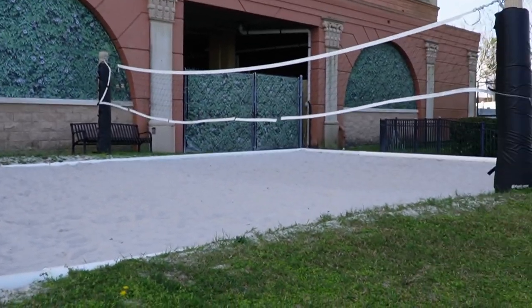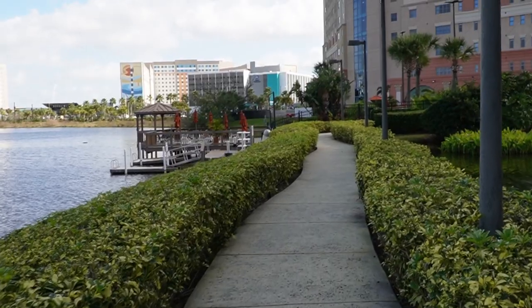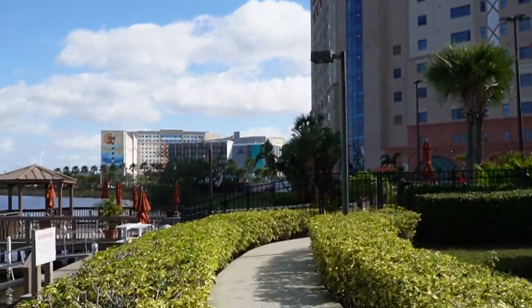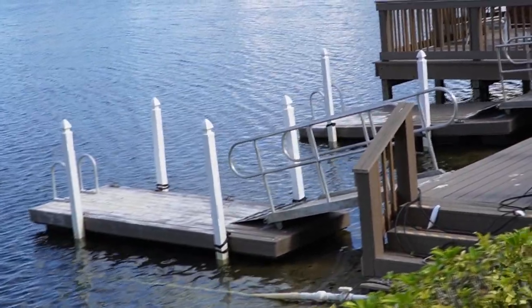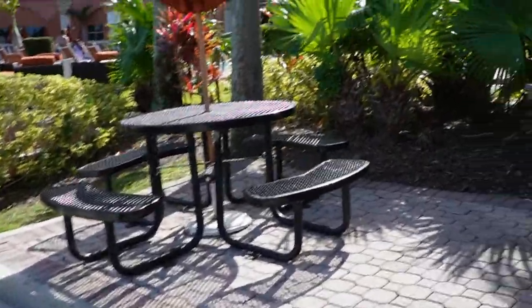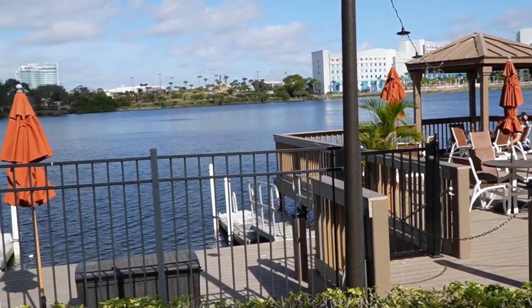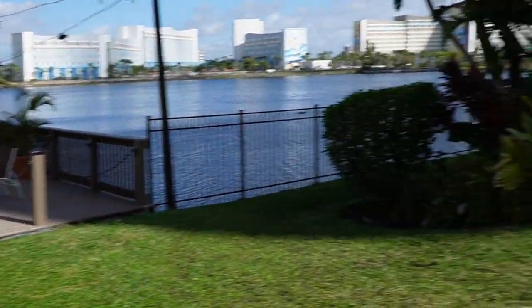Here's the volleyball court — it does close at seven since there are no lights out here. Right over here there's a basketball court. Behind us are the basketball court, playground, and volleyball court. Walking over to a little fire pit area closer to the dock. You can't go down to the dock but you can go over there. Walking through the gate, you've got a nice little grill and seating area and the dock.